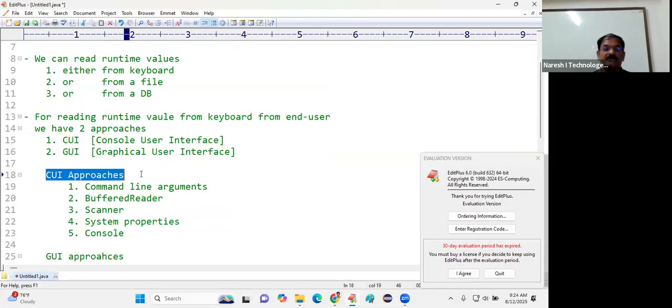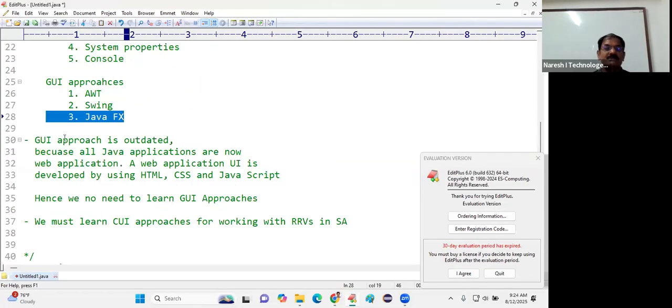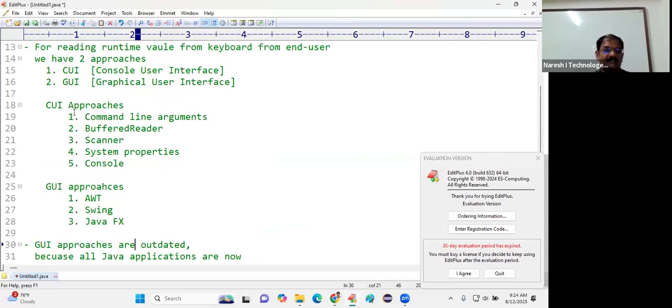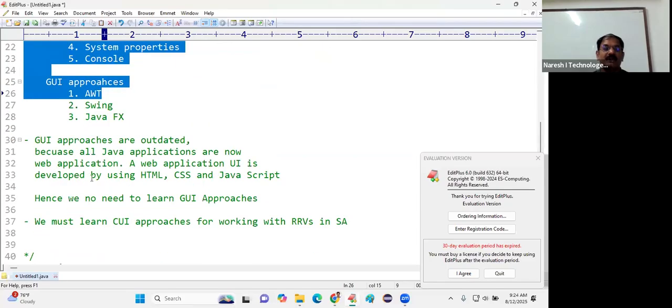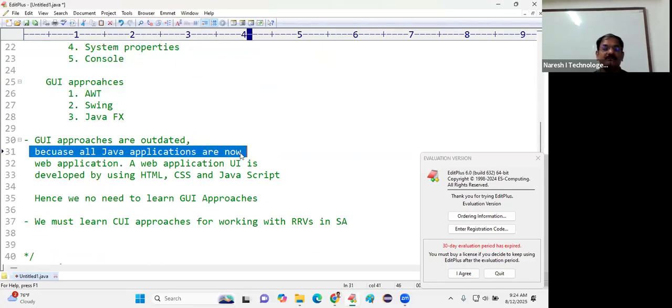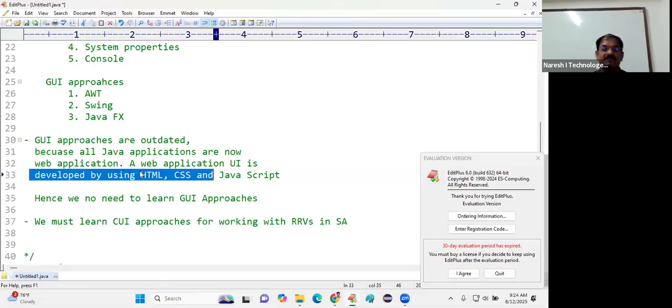So CUI approaches are command line arguments, buffer reader, scanner, system properties, console. GUI approaches are AWT, Swing, and Java FX. GUI approaches are outdated. We are not using them because both CUI and GUI approaches are for standalone application development, but Java is mostly used for web application development, where the UI is developed using HTML.